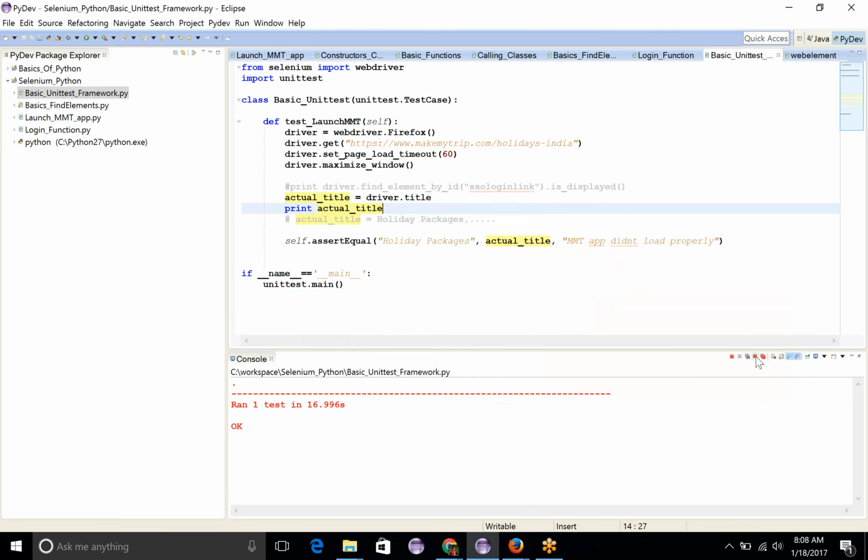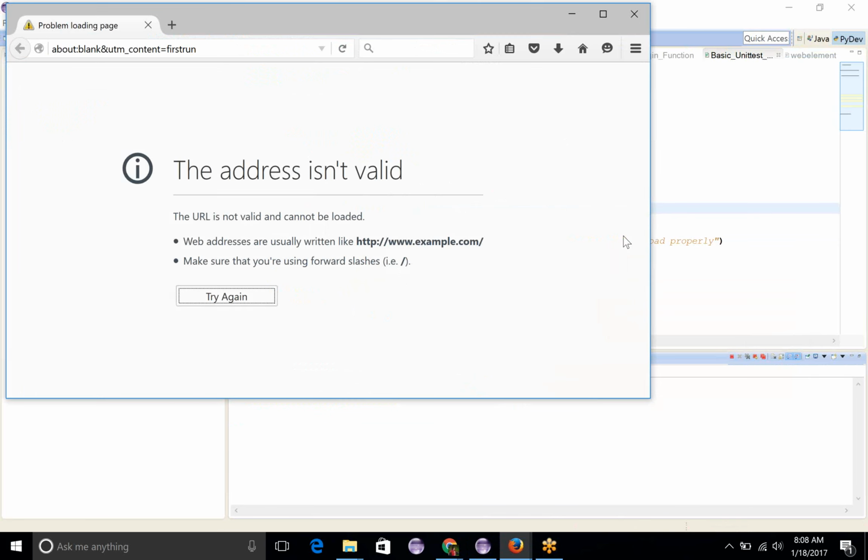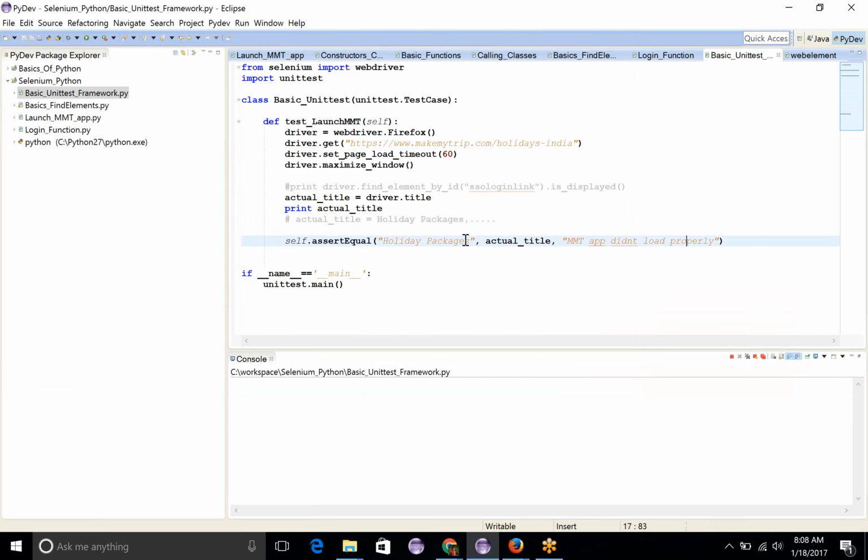If I rerun, this will fail because holiday packages is part of that string, but the title of the page is not exactly equal to it. So you can expect a failure with this message, didn't load properly.